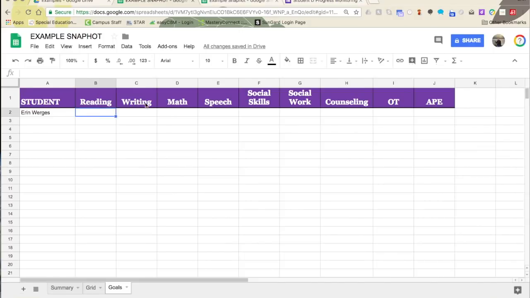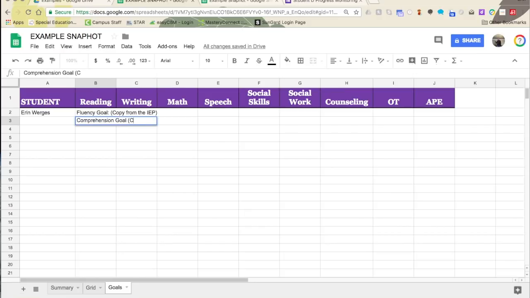So say I have a fluency goal, and I will copy this goal straight from the IEP exactly as it's stated. And then same with the comprehension goal.